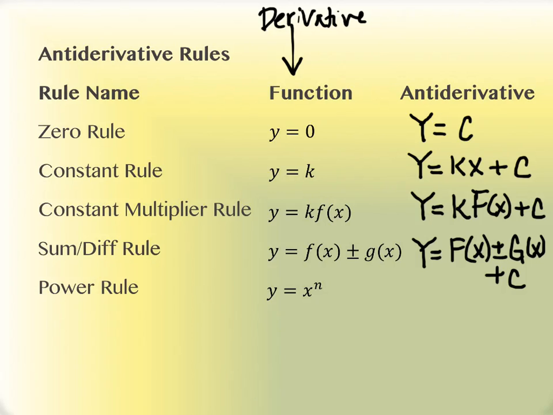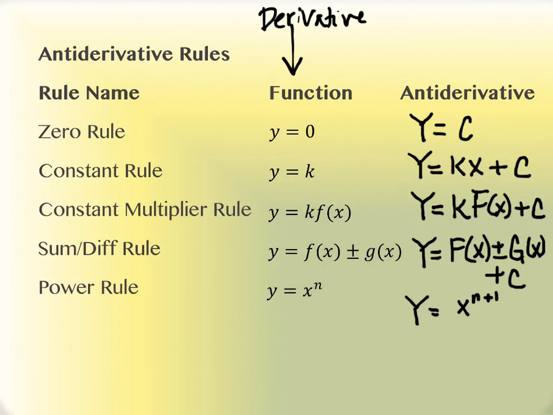All right, power rule. This is the first probably interesting one. So let's think through what we do when we have a power rule and we take the derivative. So when we have a power rule and we take the derivative, we take the exponent and we bring it down as a coefficient, right? So the exponent becomes a multiple. Like you multiply it. So what's the opposite of multiplication? Division. So we're going to divide this. Again, when you took the derivative, you used the current exponent. All right? So we're going to use the increased exponent, one higher. So this looks like x to the n plus 1.